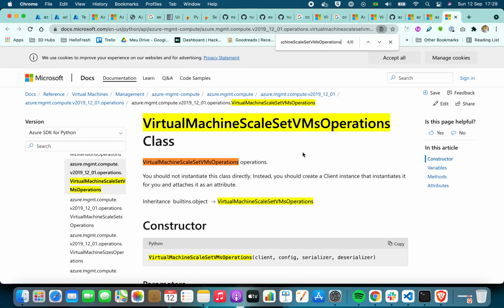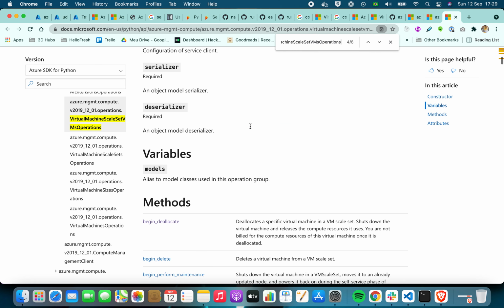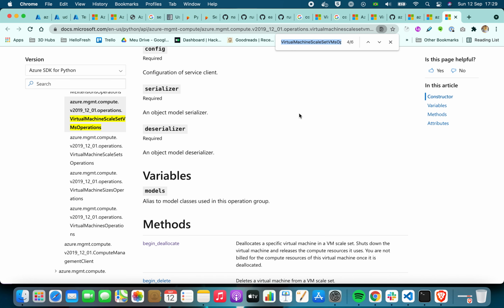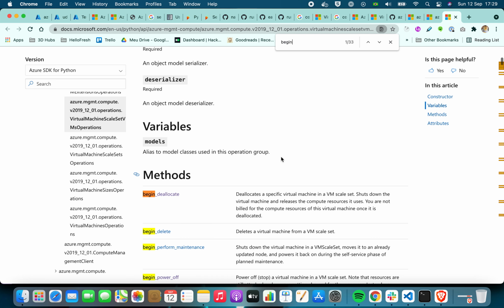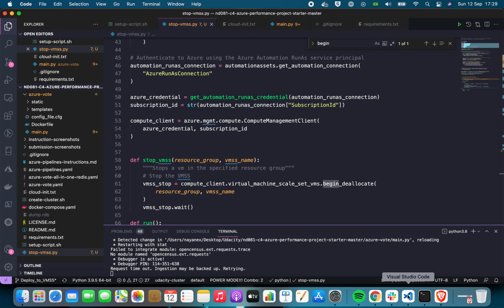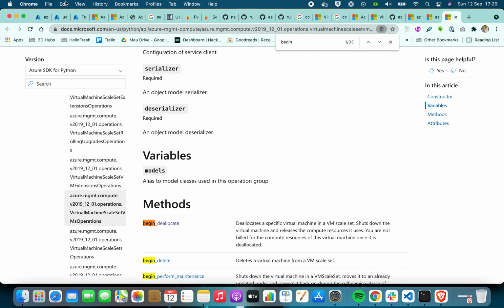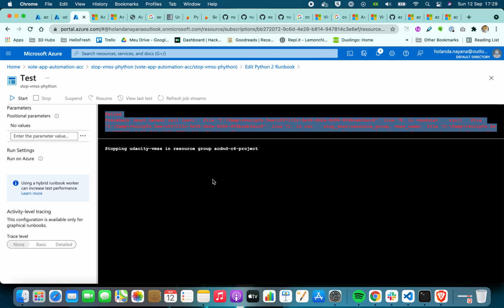So we are here, and it says we have this, unless this is deprecated, because this one, you see, is 2019, and I'm not sure which one we are using in here.